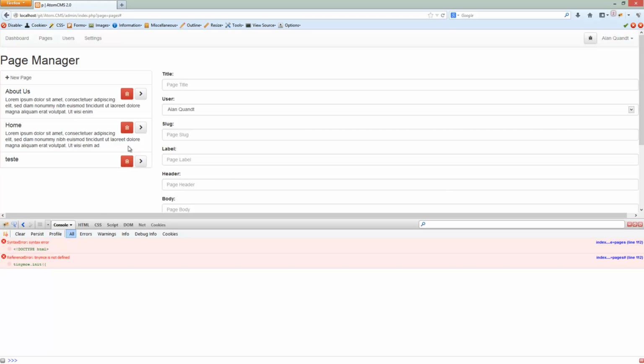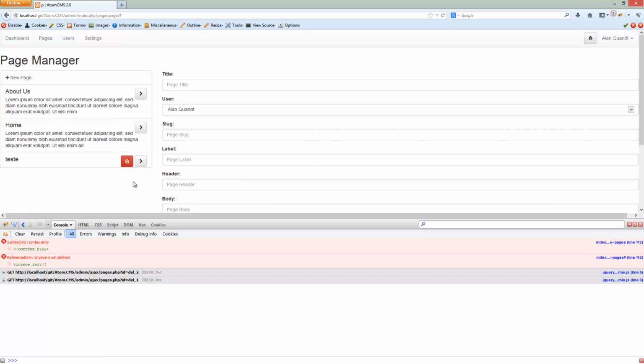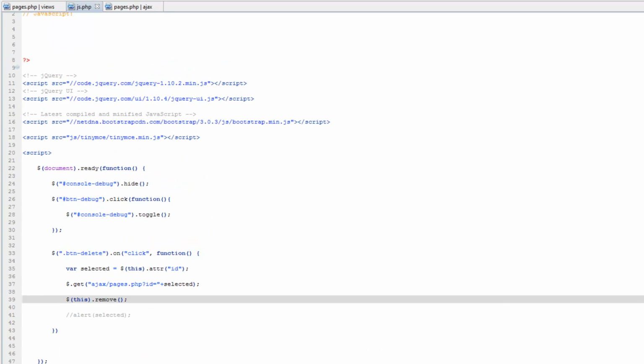Refresh the page and click on the delete button. Okay, so you can see that it did something, but it didn't necessarily do exactly what we wanted it to do. It just removed the delete button because that is what, quote, this is. So we need to figure out a way to actually remove this whole list item. And there are some tricky ways to use these selectors to navigate backwards, but in this situation, I'd like to actually give the whole list item an ID itself.